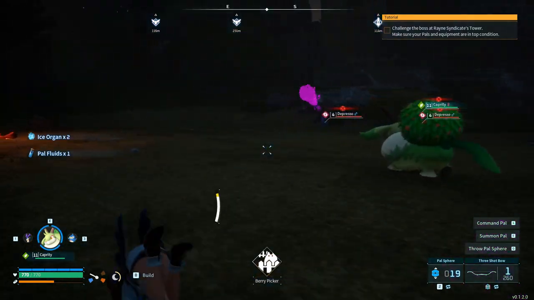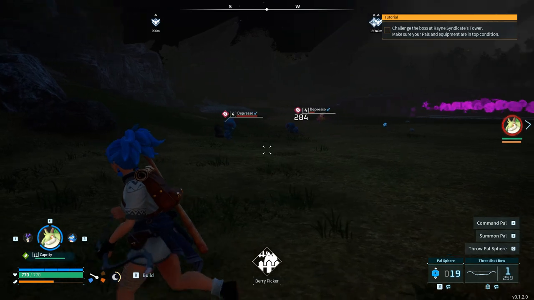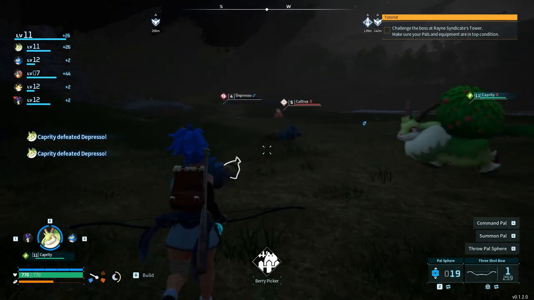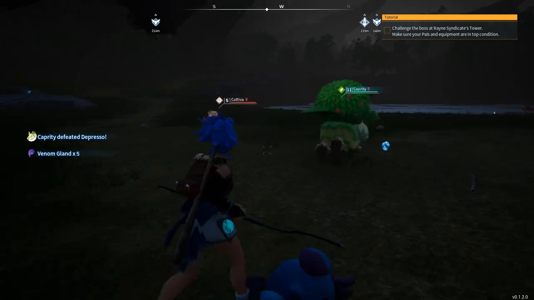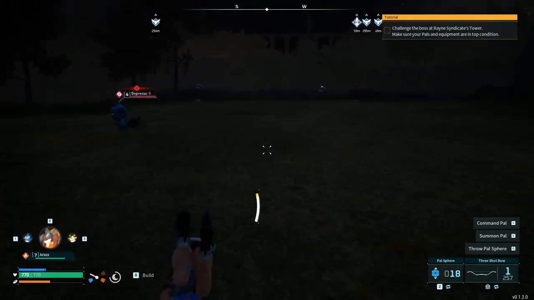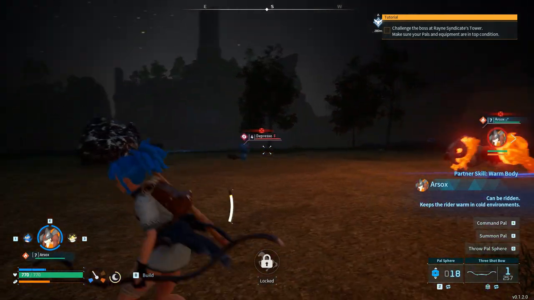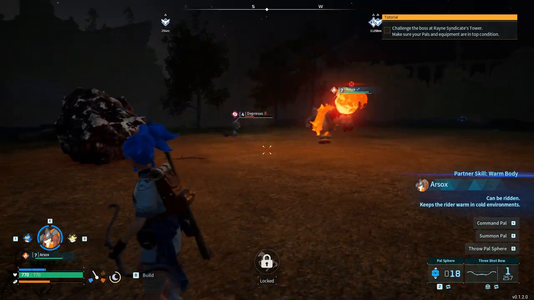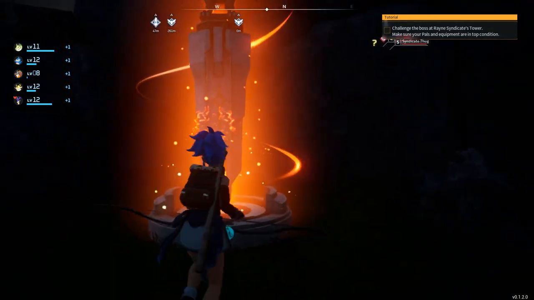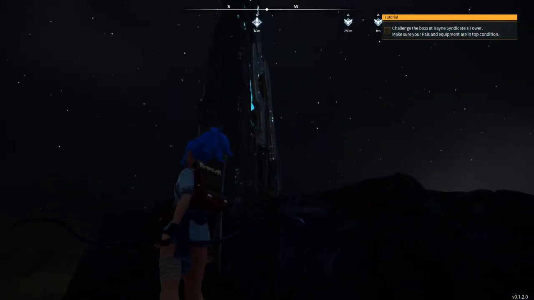Oh, you two want to fight? Oh, look at that! This is such a powerful Pal. It does seem angry, yeah? Let's see how you fight. Nice, nice, nice. Nice done. This is obviously the teleport. Unlock fast travel, yes. And we just acquired one technology point. This is obviously super, super great.